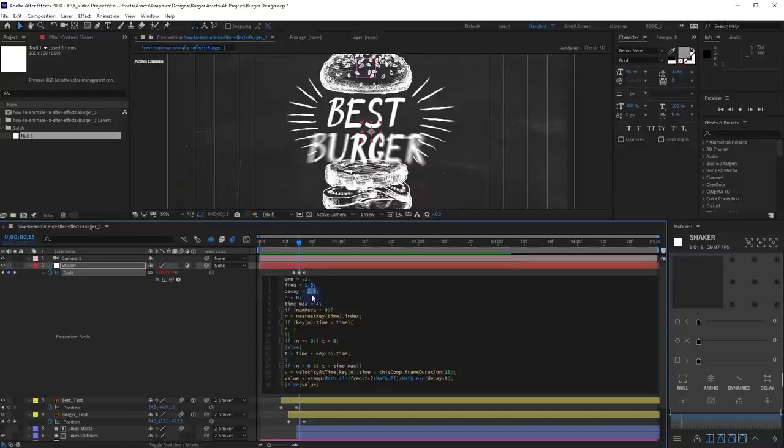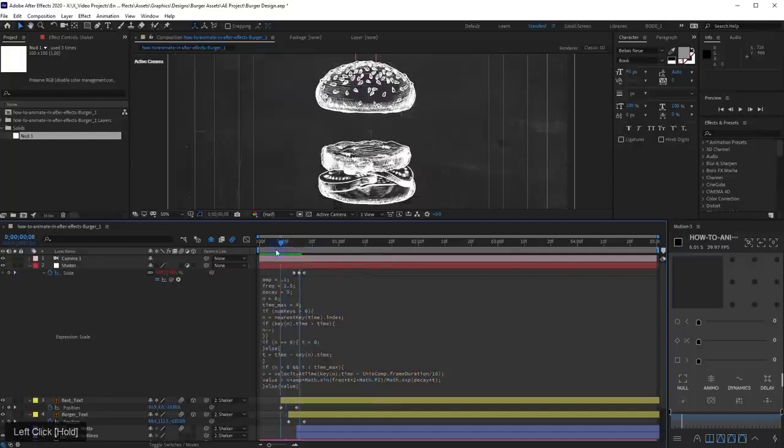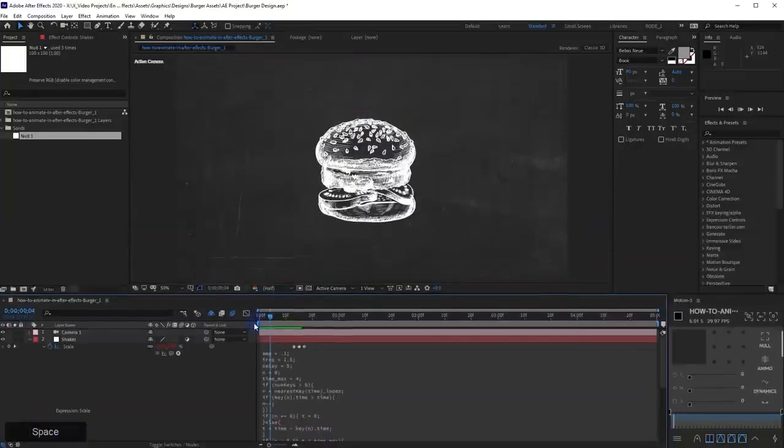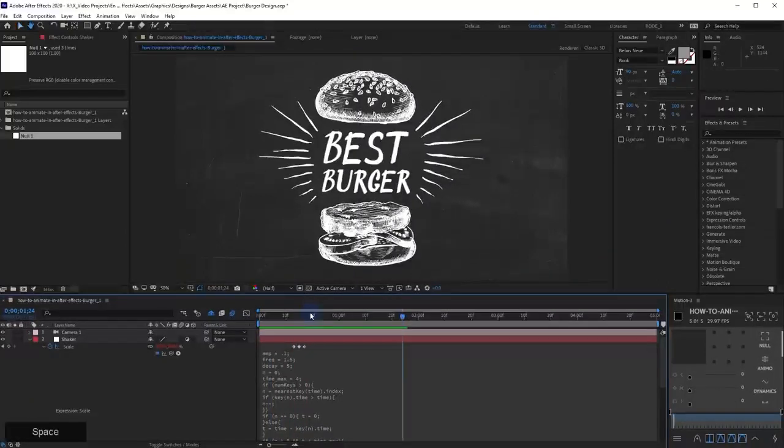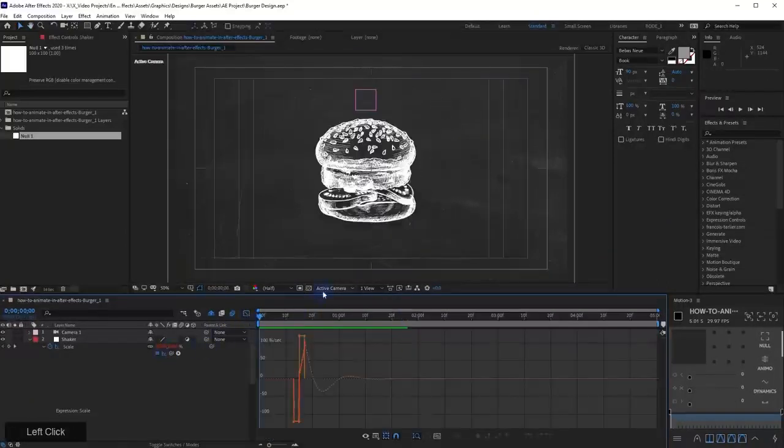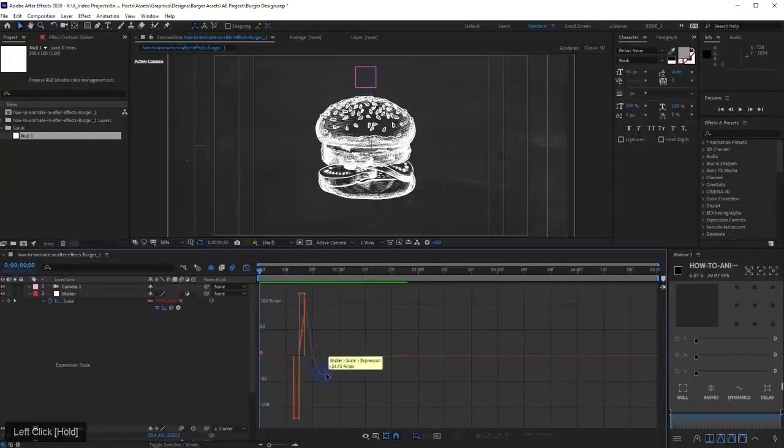Then I'm going to turn up the decay, which is going to make it stop moving faster. So I'm going to turn it up from 2 to, let's try 5. You don't need to put 5.0, just 5 is fine. And then let's see the difference in what that's going to do. Okay. And if we look at the graph editor again, you can see that now what's happening is we have kind of an overshoot, if you will, where it goes past 100% and then it dips back down to negative scale, and then it comes back up, and then it goes back down, and then it just kind of settles. So we're getting a little bit less of that. Before we were waving way down the timeline here, and now it's just kind of boom, and then it just kind of settles out. But let's just watch.